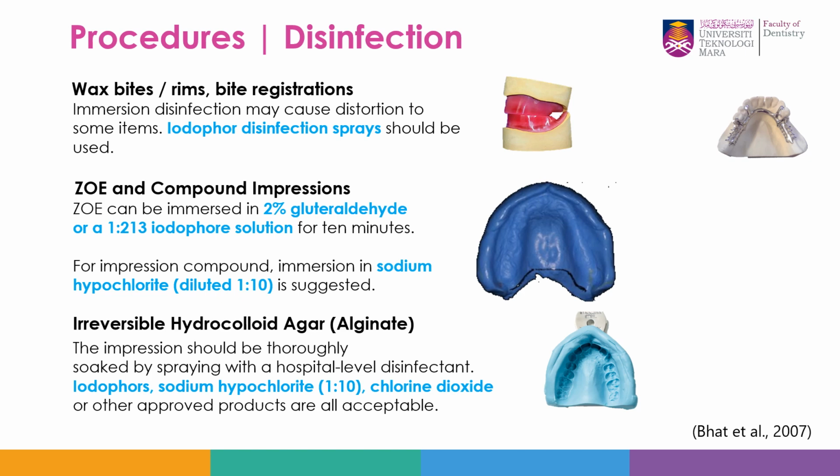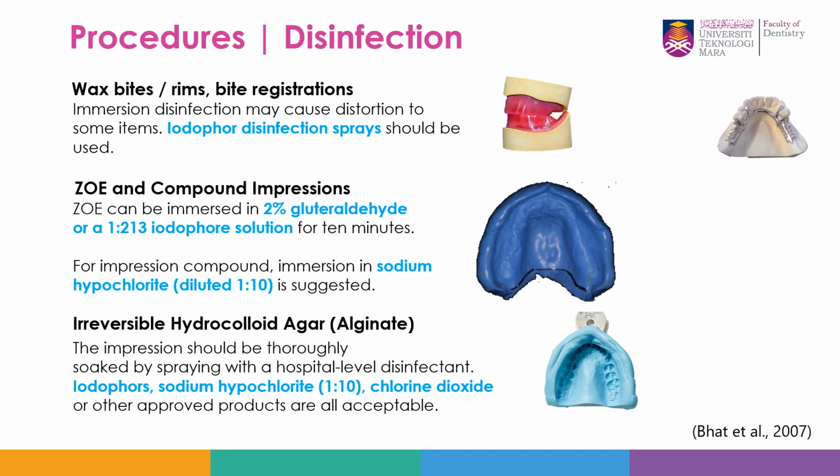For impression compound, however, the immersion in sodium hypochlorite, or the well-known Clorox as one of the brand names, diluted 1 to 10 is actually suggested. All right, so you can use that as a suggestion, but there are a lot of other products available out there that you can choose which contain such an agent.